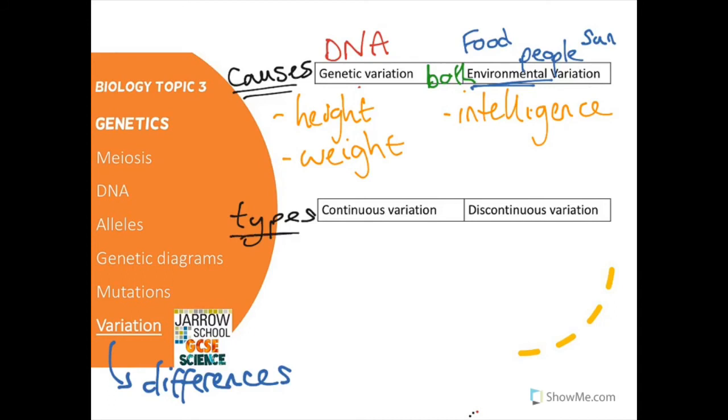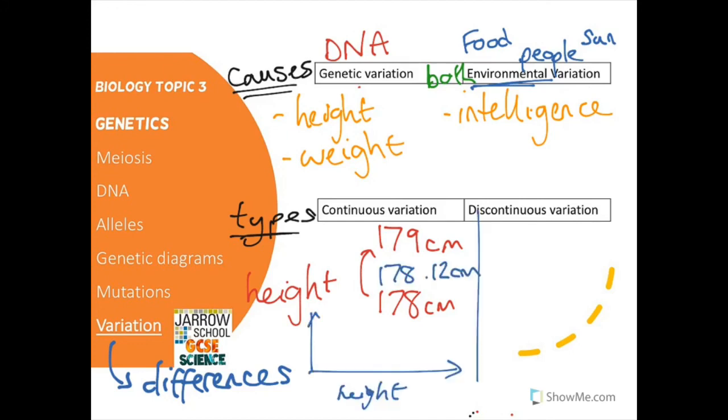Now we're going to look at the types of variation. So there's 2 different types that everybody needs to know about: continuous and discontinuous. Continuous variation is where you can be anywhere in a range of values. So you could be 178 centimeters, you could be 179, but you could also be in between that. And continuous variation, you could plot this data on a scatter plot, so you could be anywhere on an x-axis or a y-axis, because you could be any value on that graph.